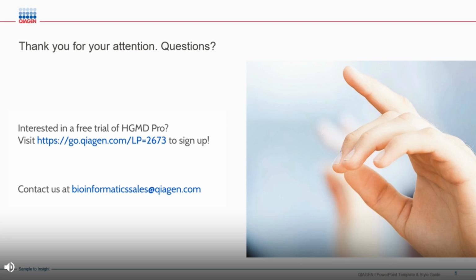Okay, we have 3 more questions. In HGMD, does it provide the information or evidence of its variant classification? So HGMD is technically not classifying variants in the terms of ACMG, but they will give an annotation of a disease-causing mutation or a DM, or if it's suspected to be a disease-causing mutation, it'll have DM?.